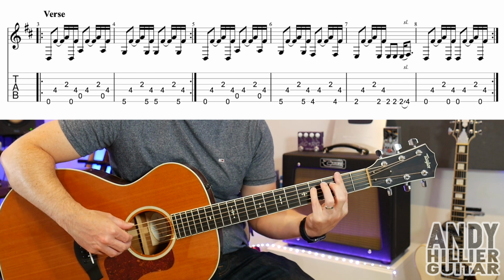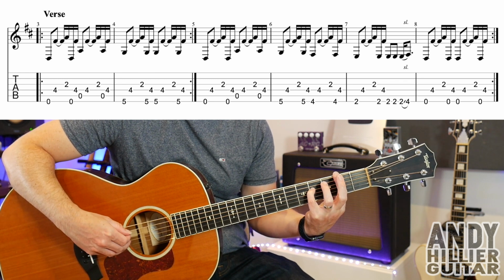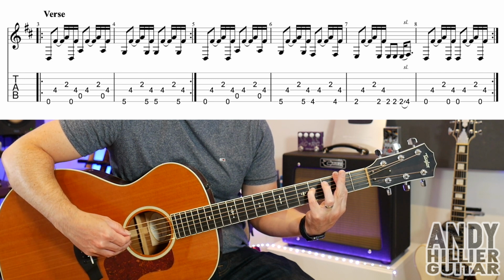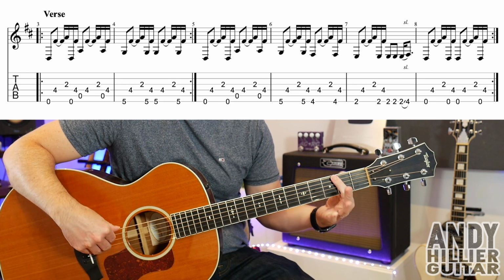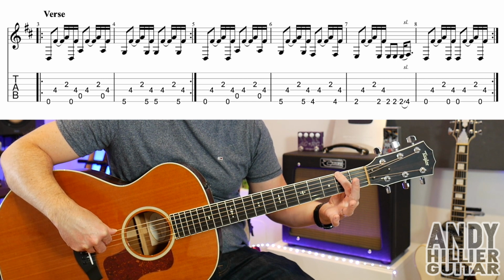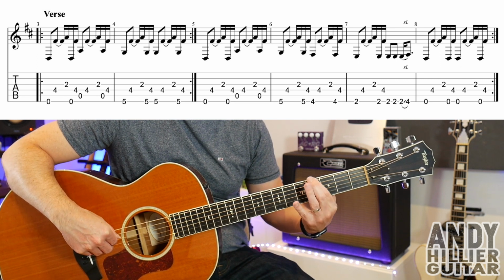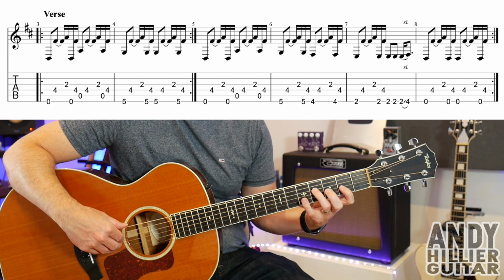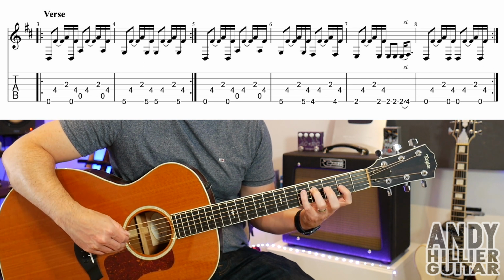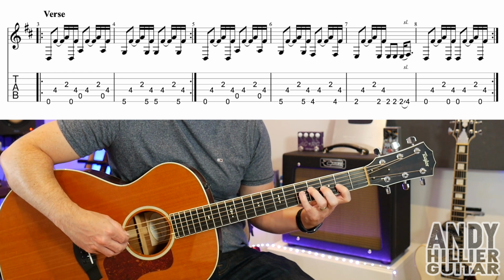Then bar 7, probably the easiest way is just to bar your first finger on the 2nd fret, play the E2, D4, the G2, the E2, and the D4, so you get. And then it just plays the E2 3 times, but on the 3rd time you slide up to fret 4. And then the last bar, bar 8, is the same as we had at the beginning. Open E, D4, G2, E, D4. It does that twice.